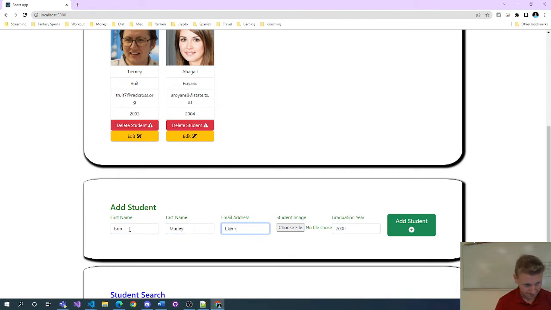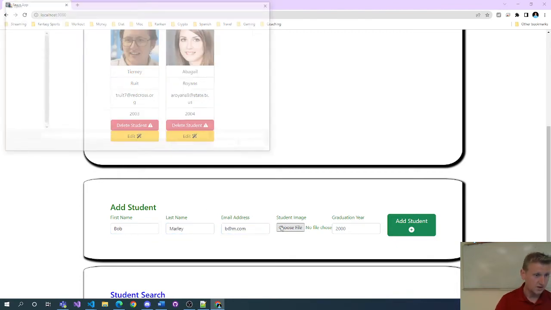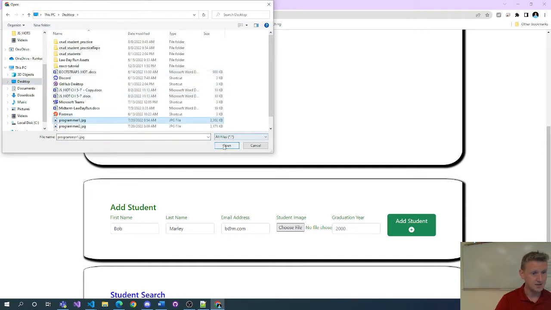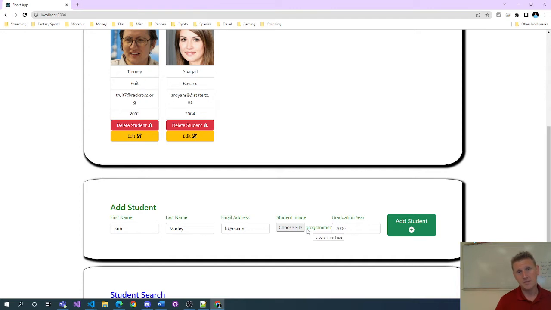Now, one thing that's worth noting is the way that we coded this image. In order to actually save the image onto another location on the hard drive, you do need some middle tier logic.